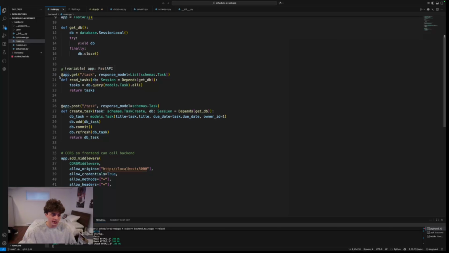After that, we have the different routes, so get and post. In your website, you have the backend and front end that communicate with each other, and get and post are basically the way for them to communicate. The get is when a user, for example, clicks a button to access certain data of theirs.